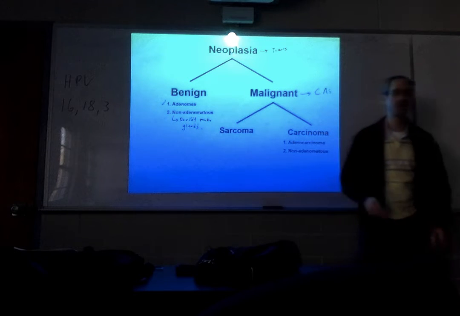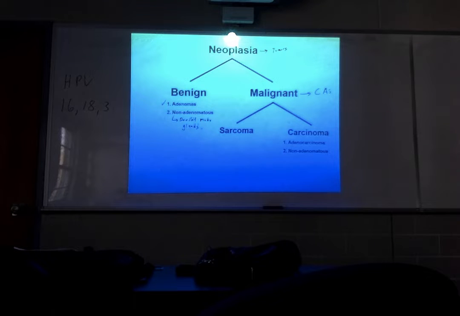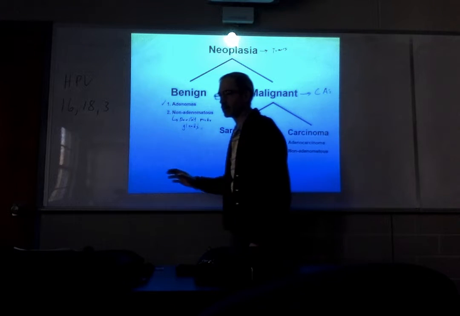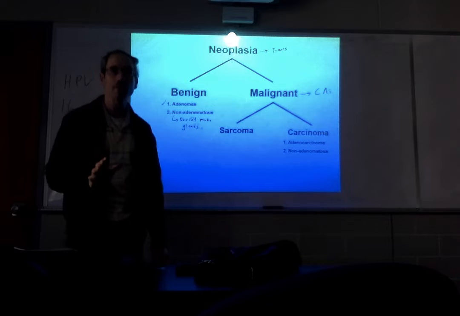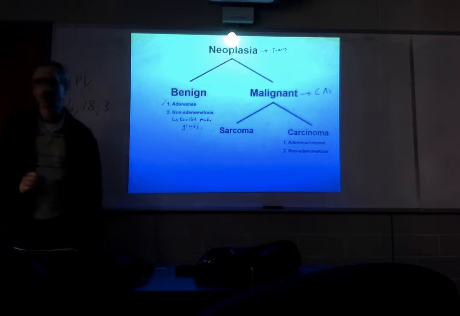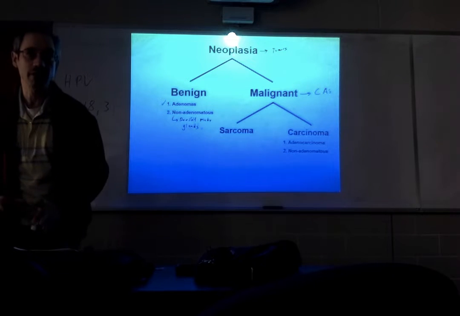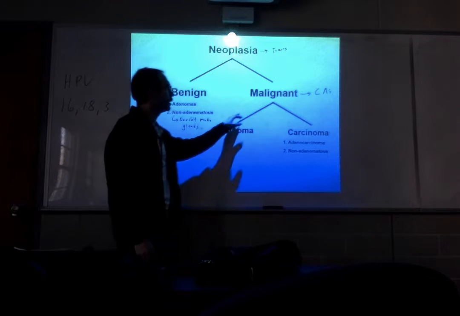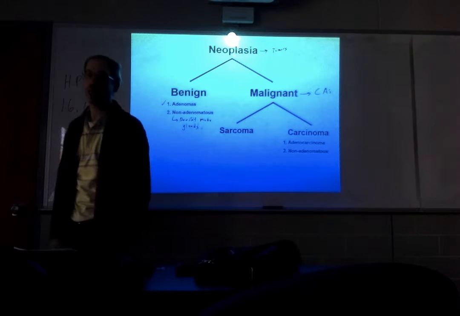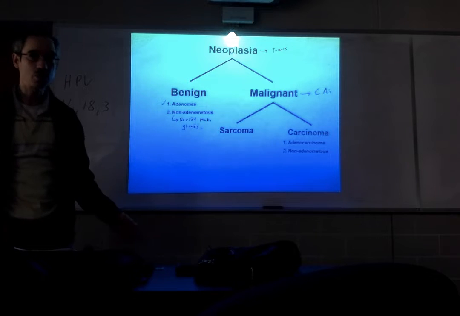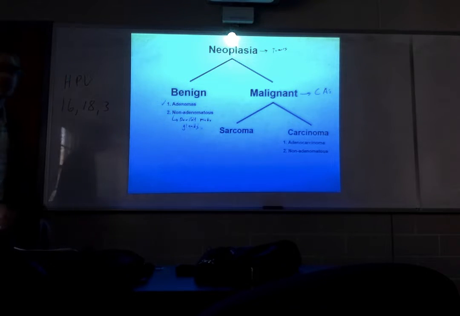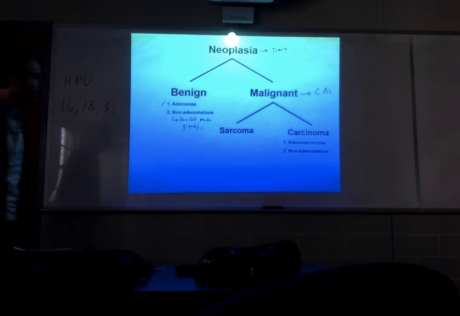Malignant neoplasms, their classification is very complicated. There are many different ways to subclassify the malignant neoplasms. Usually we subclassify them extensively because we want to customize a treatment for each individual type of cancer. The more we can customize a treatment for a cancer, the better we can treat that cancer and limit some of the side effects. And so subclassification of malignant neoplasms is very complicated. They are basically subclassified to death. Just subclassify them as much as possible. Okay? And that's really for treatment, for clinical management.